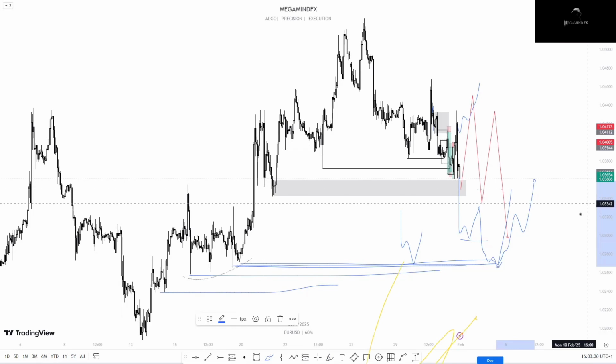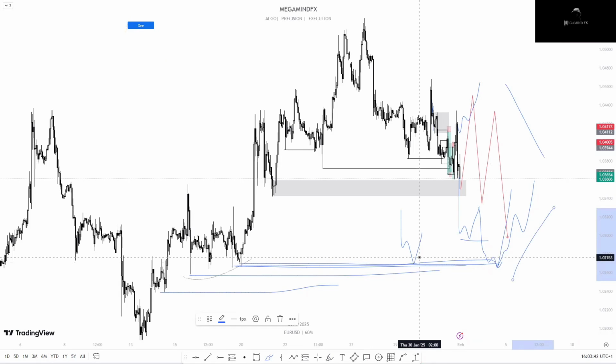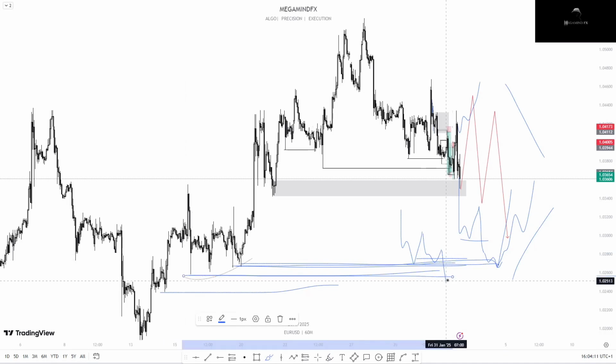So expect buy order flow to be taken out when you are bearish. Expect sell order flow to be taken out when you are bullish. You understand? I didn't say you shouldn't trade from them. Yes, you should. If you want, you can take a risk from there. I would like to see an extra confirmation to take my buy from buy order flow extremes. But the moment price takes them out, I'm very confident. It just comes to mitigate a higher time frame stuff here. I'm buying. You see that now?